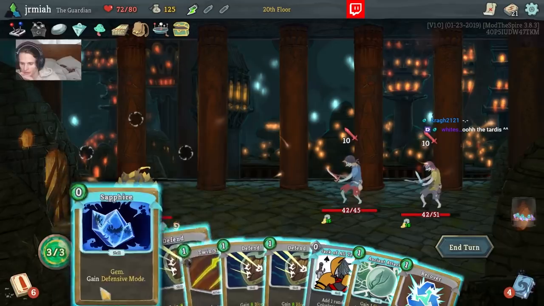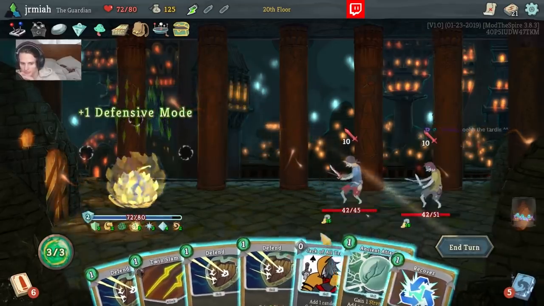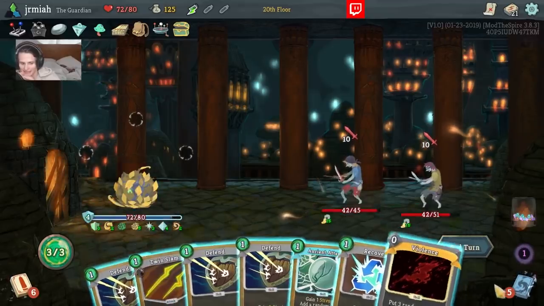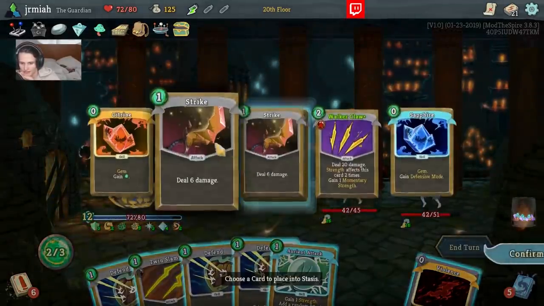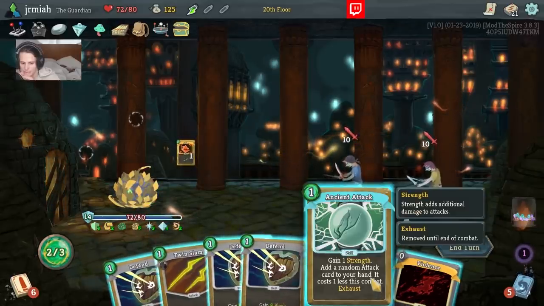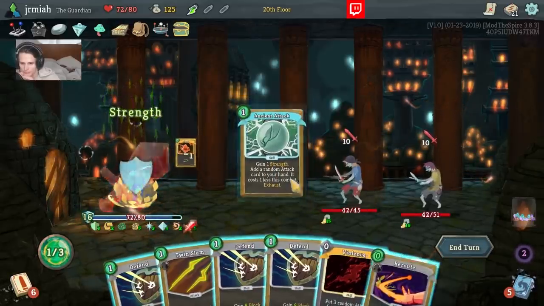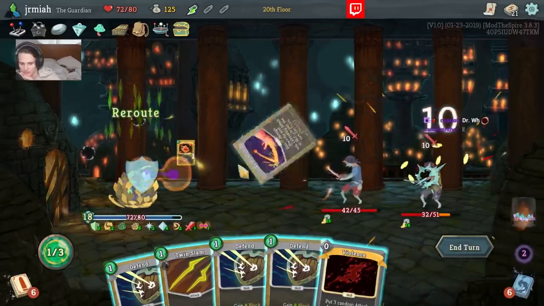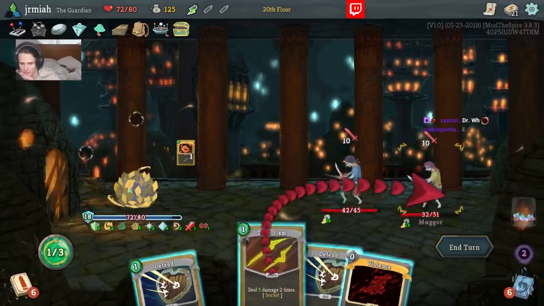What's Derpy? What happened? Gain defensive mode? Violence? Speed? Momentum? Happy flower next turn? Place the next non-exhausting attack or skill you play to start into stasis. Nice.